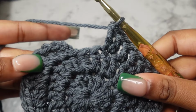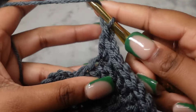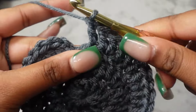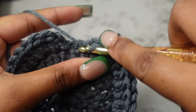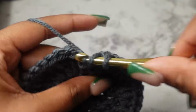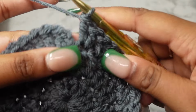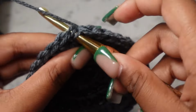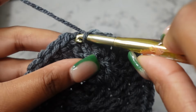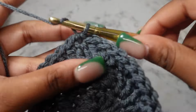So I finally made it to my last two stitches. Your last stitch will be an increase stitch. So one double crochet, and then you'll place two double crochets in that last one. For every increase row, you should end with an increase stitch. So we're gonna repeat that by slip stitching into that first chain space, slip stitch, chain two.